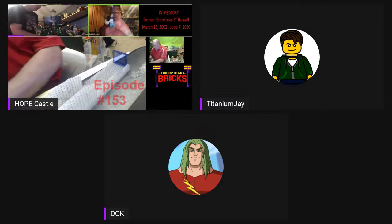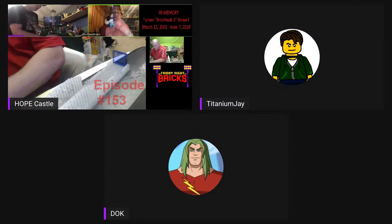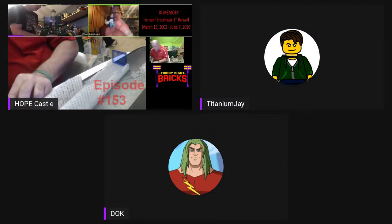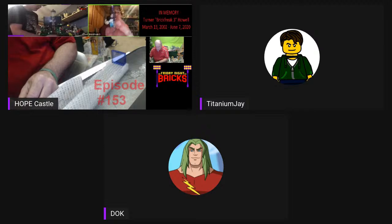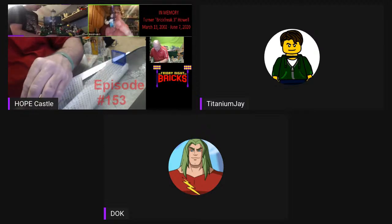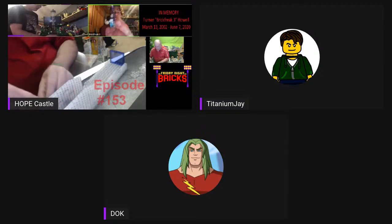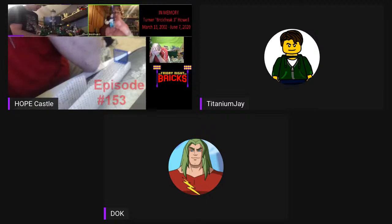Might do that. Maybe build something small for the contest. Maybe build a small clear castle, like a small one, almost like the old keep, but maybe a little bit more radically styled. Yeah. Might play with that a little bit. Almost like a Black Falcon castle or something of sorts, but built out of the translucent stuff.